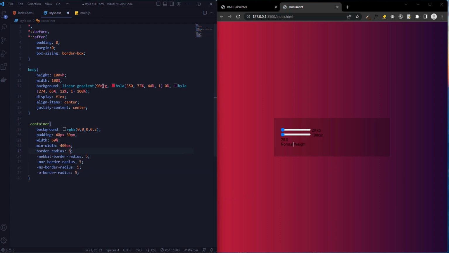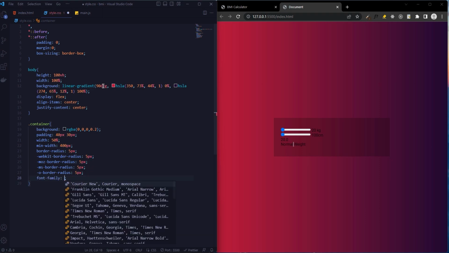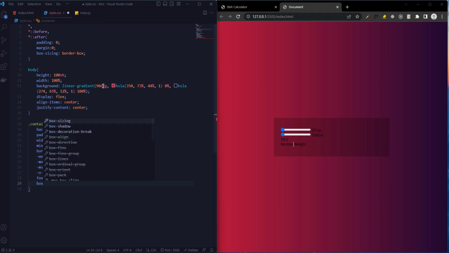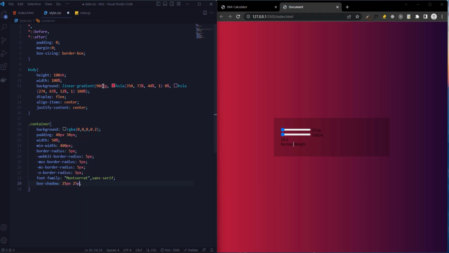And border radius 5 pixel, font family, font sans-serif. And we add box shadow, 25 pixel, 25 pixel, 30 pixel, and black, and opacity 0.15.